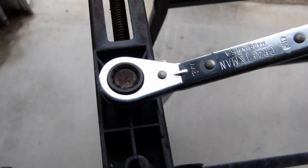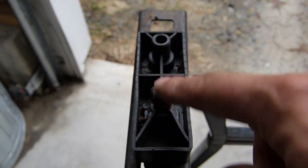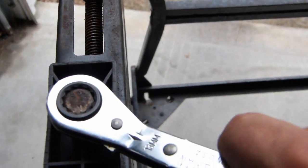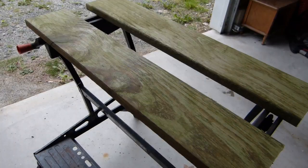Next thing I'm going to do is remove these bolts in each of these plastic blocks. There's one in each block, and they seem to be 13 millimeters. So I'm going to just use this old ratchet wrench and see if I can get these out of here and out of the way.